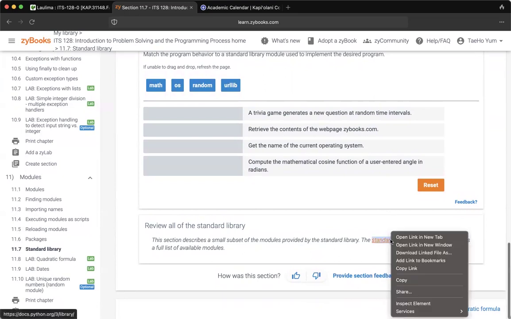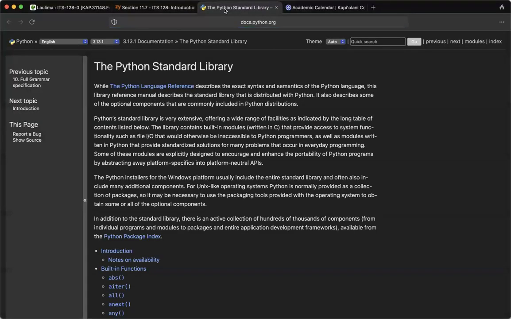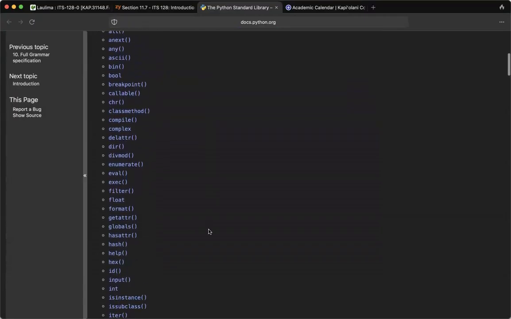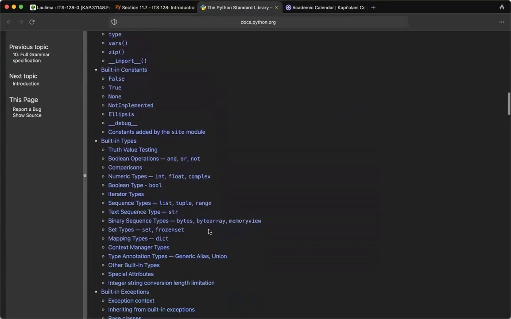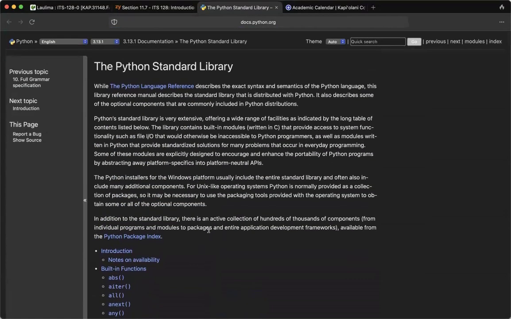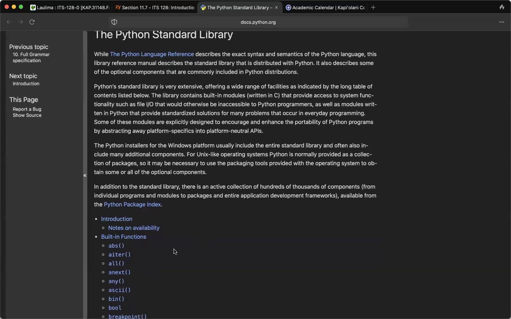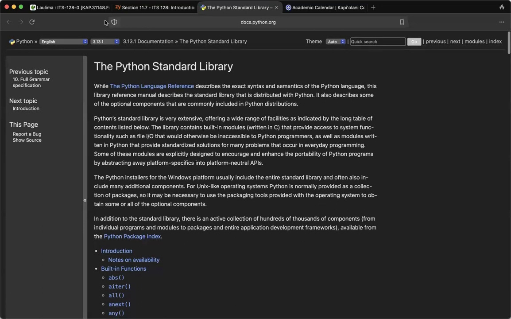And then right here, there's documentation that documents all of the standard libraries, right? This is readily available on the internet. Also, if you're using an IDE, a lot of times the IDE will help you identify any library that you're using. It'll identify it with the built-in documentation for that.